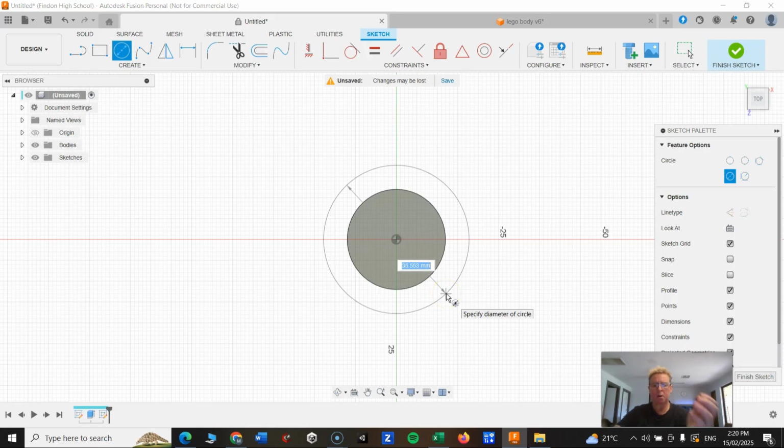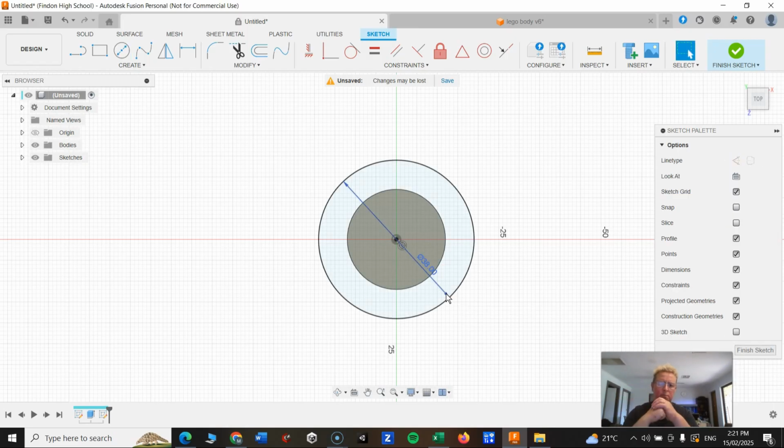Let's grab the center diameter circle again. Let's go into the origin. So I've single left clicked to select that. I'm coming into the origin here, and bang smack in the middle, I'm going to single left click again, and I'm going to draw a bigger circle out this time. And this time I want this circle to be 38 millimeters in diameter. So with that 35.553 highlighted, I'm not doing anything but typing in 38 and pressing enter on my keyboard. There's my circle. I'm happy days. Now we need to extrude that again.